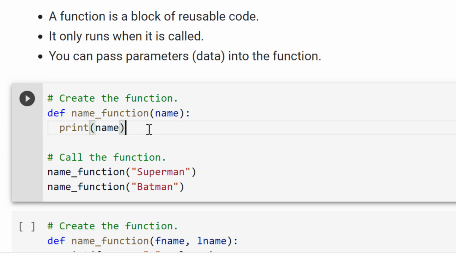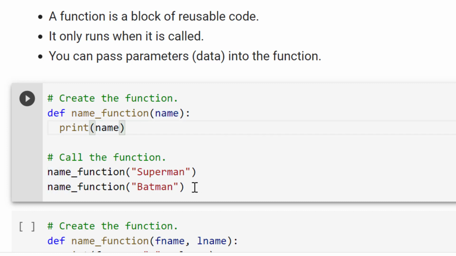Now, if we were just to have these two lines here, the function is not going to run because we have to call it. We create the function so that we can use it later. Okay, if we want to actually use the function, we have to call it. So here's a couple examples. Maybe we're going to say, okay, now that we have this function created, we want to call it using its name. And then we're going to feed into it a parameter, in this case, Superman. So what it should do is take Superman in as the parameter and print that out. And then do the same thing for Batman.